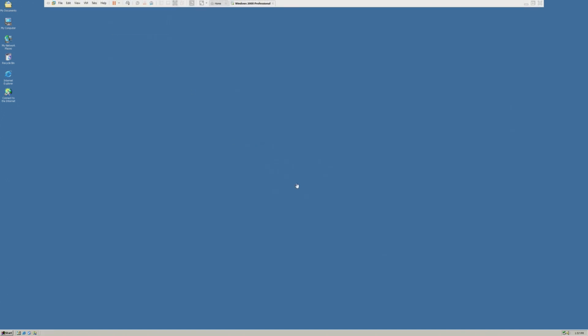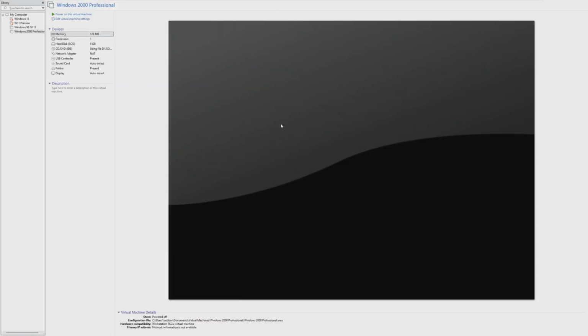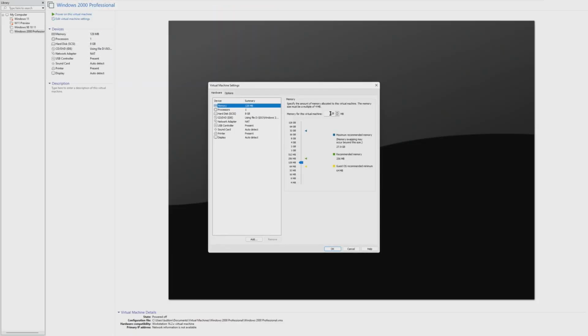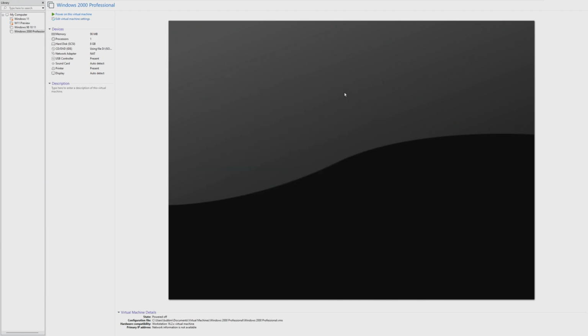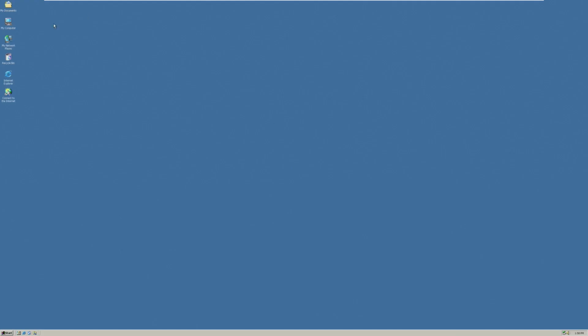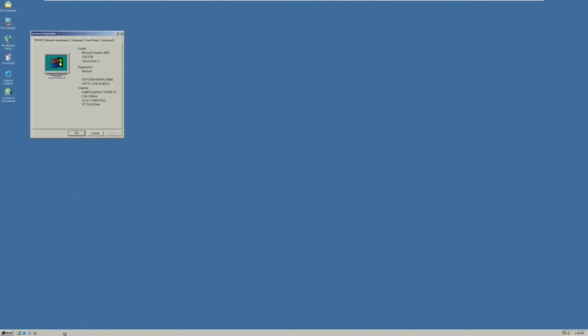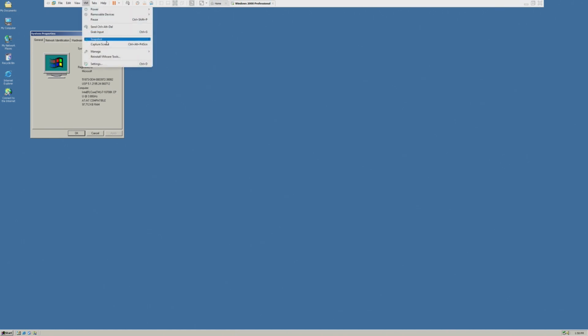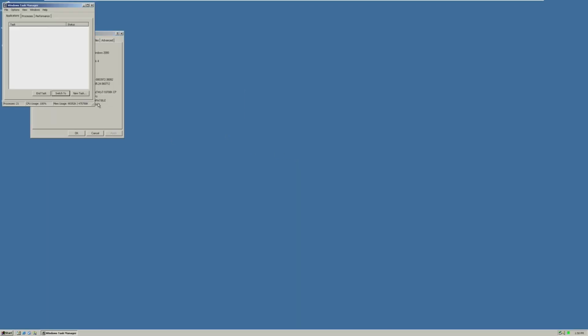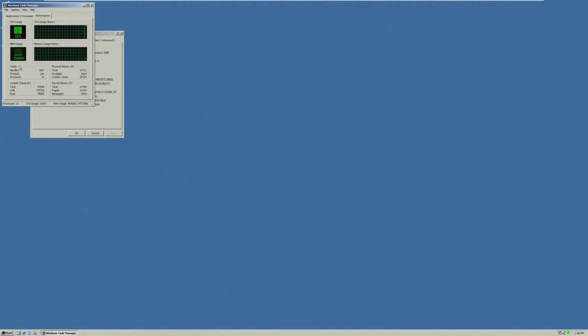Let's go ahead, power off, and I don't want to cut it in half again. I'm going to go to 96, and we're going to go ahead and try that. And here we are, not even 100, 96 megs of RAM. It booted really slow. I mean, we're noticing that stuff is booting slower, but still, we are not using that much RAM.